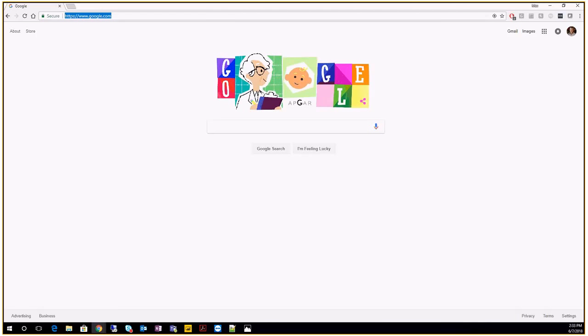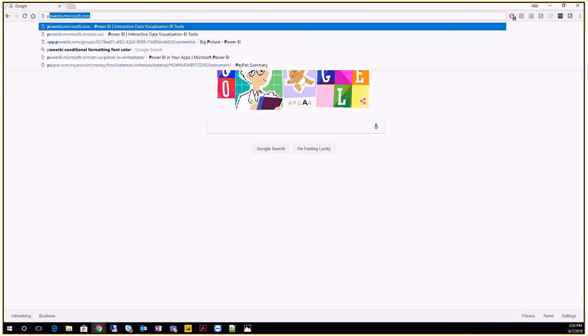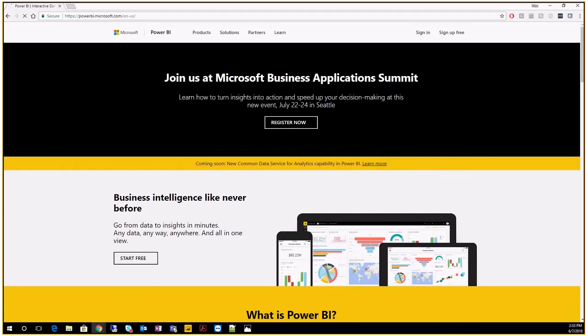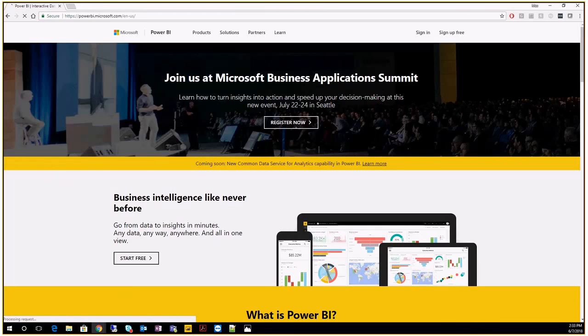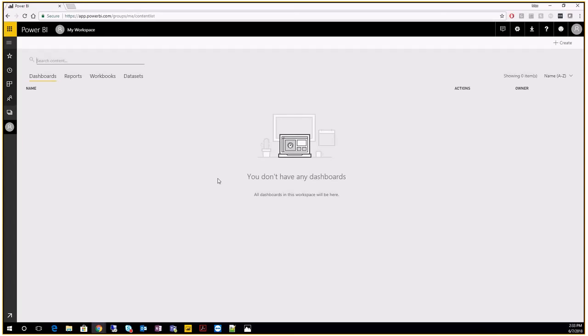So first and foremost, this is how you will get to the reports. You'll go to powerbi.microsoft.com, just like that. And this is the same way that you log into your email. It's the same platform. It's all connected with Office 365. So when you go to sign in, you may already be signed in because you're using CRM or the web email, or it may ask you to sign in and you'll use your ACR email and password. And if you need any help with that, please contact IT.